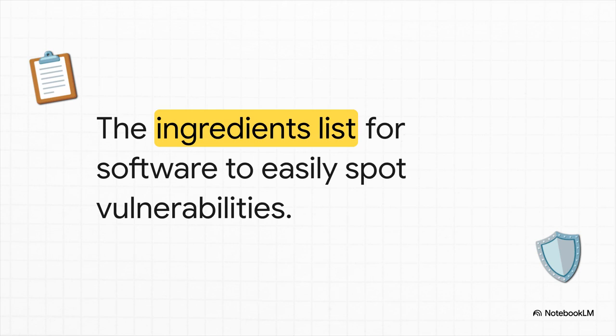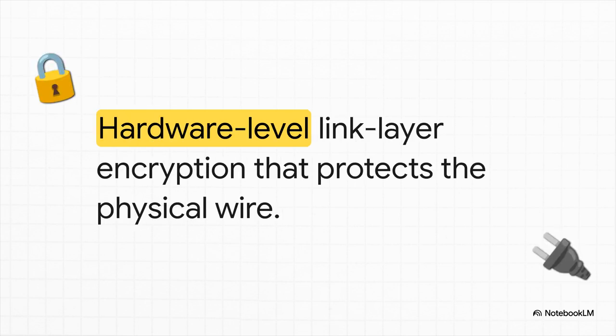Take device SBOMs, for instance. SBOM stands for Software Bill of Materials. You can think of it like the ingredients list on the back of a food package. If you have a food allergy, you check the ingredients, right? Well, in the IT world, if news breaks that a widely used third-party code library has a massive vulnerability, like during a supply chain attack, IT administrators don't have to guess if their cameras are at risk. They just query the SBOM and instantly search across thousands of devices to see exactly what software ingredients are running inside.